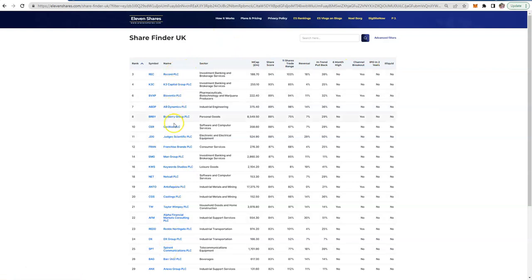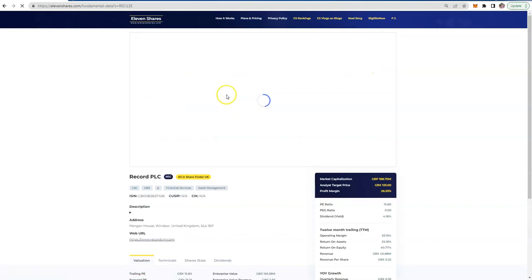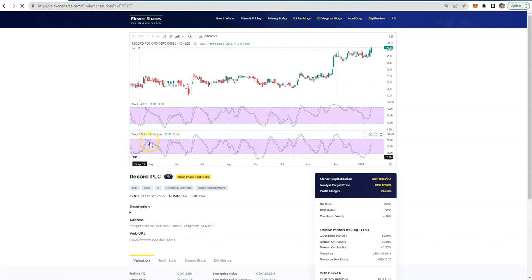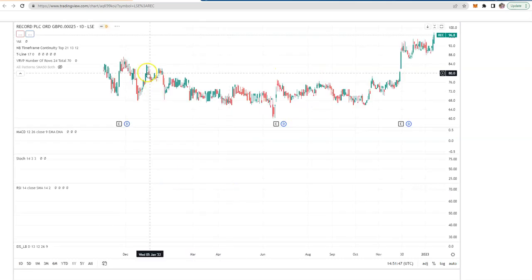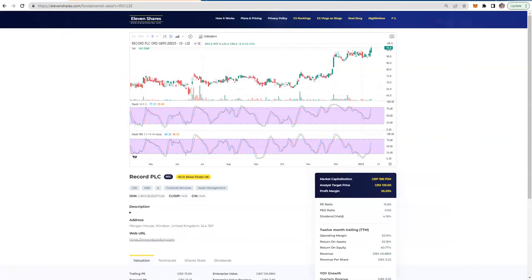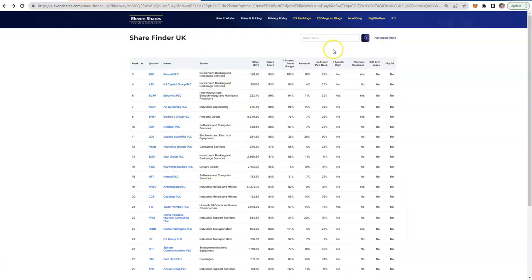So you'd then have a look at these, click through, see a chart. If you are interested, go into your TradingView chart to do more analysis. You can click on the TradingView tab, and it'll come up with your linked account, so you could do further analysis. But if you were to go back and you think, right, I'm looking for a share this week to trade, now what would we look at?